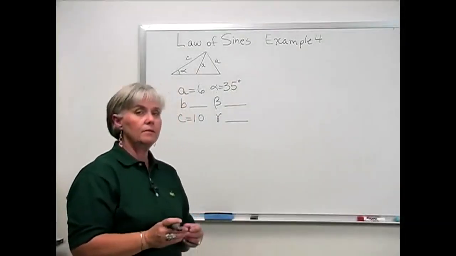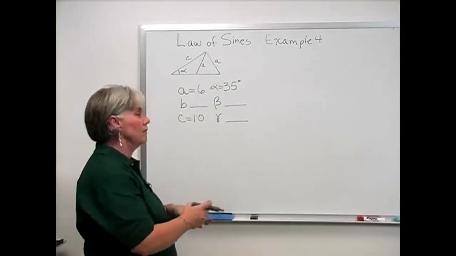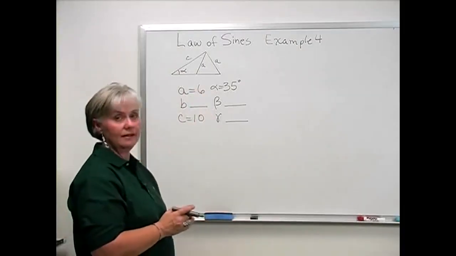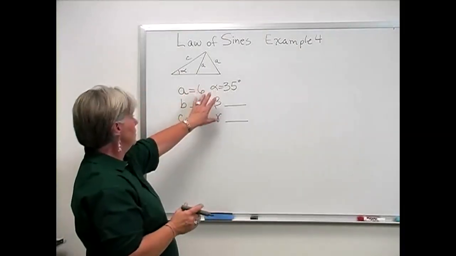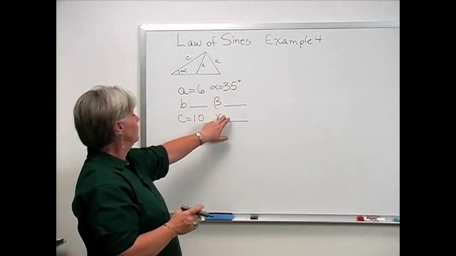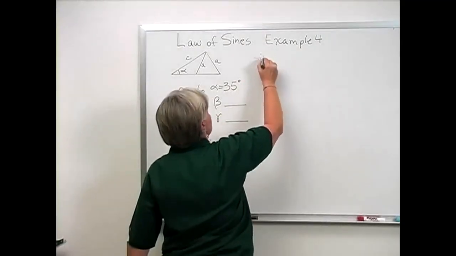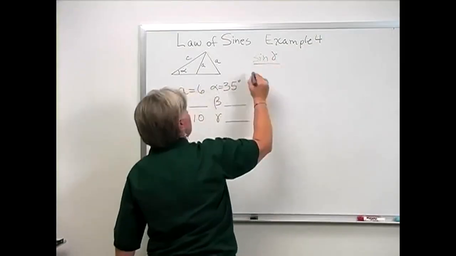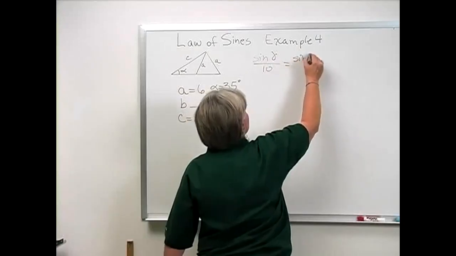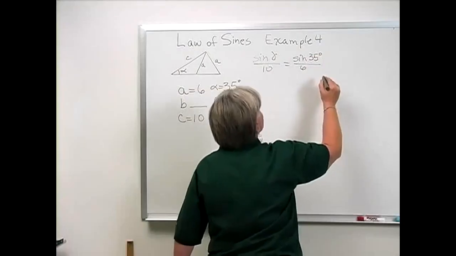Now let's do an example with the ambiguous case that has 2 triangles, and I want to show you how you can discover that there are in fact going to be 2 triangles. Just from looking at this data, you can't tell. We're going to continue just like we did in the past. The first thing we're going to do is find this first angle gamma. So we know from the law of sines that the sine of gamma is to 10 as the sine of 35 degrees is to 6.